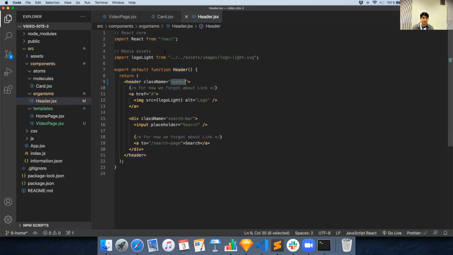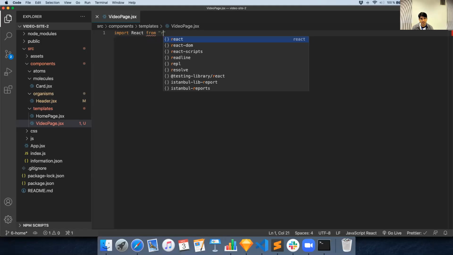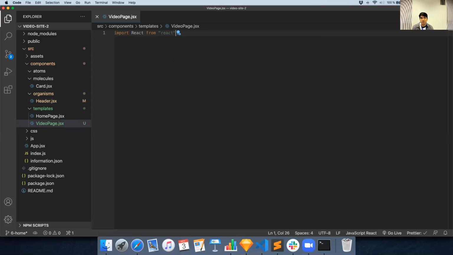Header. So okay, let me delete this one, and we're going to create a video page. And again, I didn't have time to research the import. I owe you that one, Kaori. Last year, if you didn't do that as soon as you created the function, React was throwing undefined. So I will need to research why it's working now without this import. But I use it in my own practice until I'm 100% sure why it's not necessary anymore.